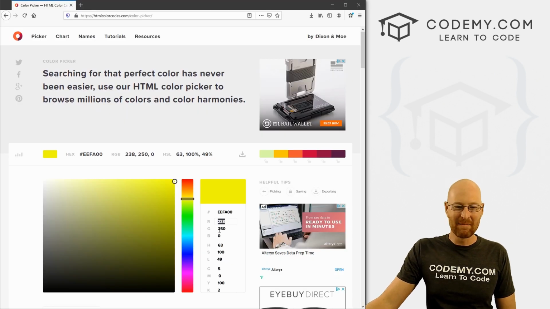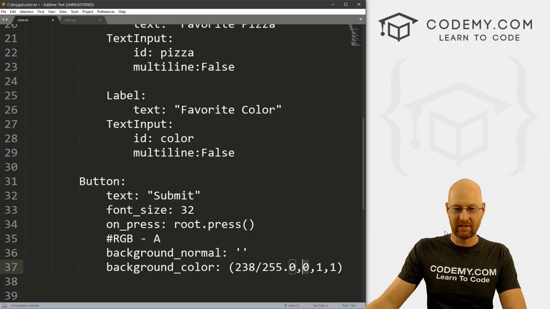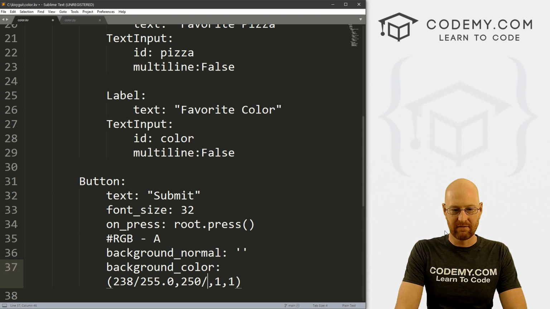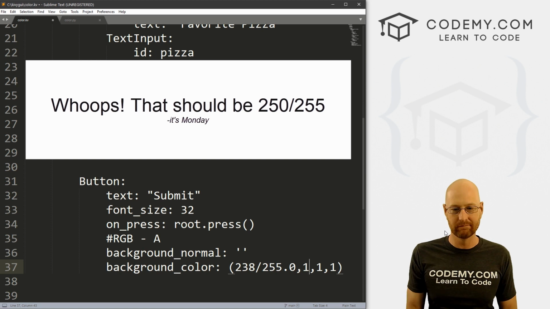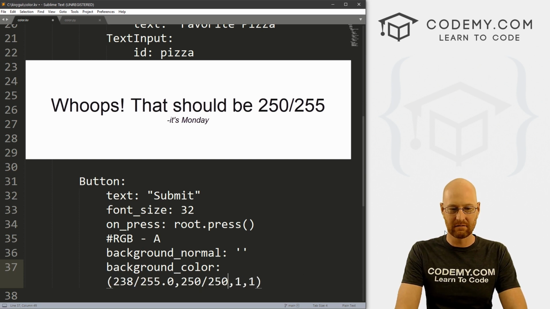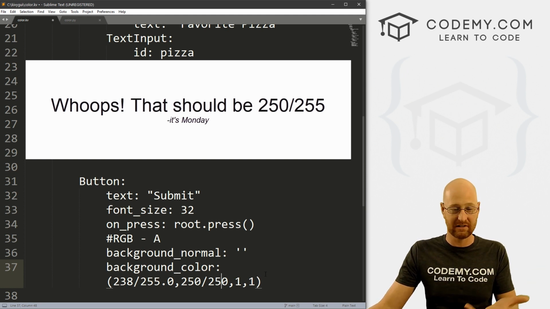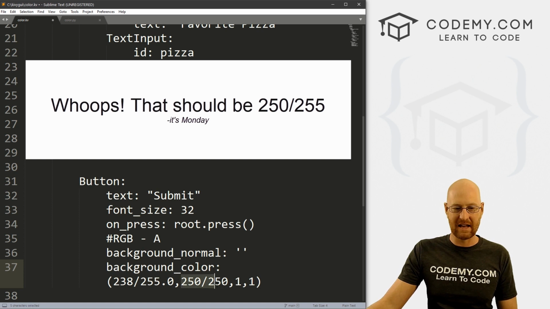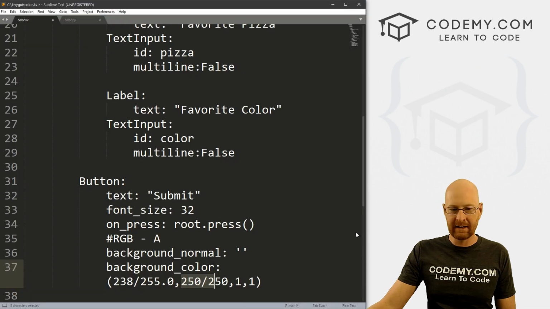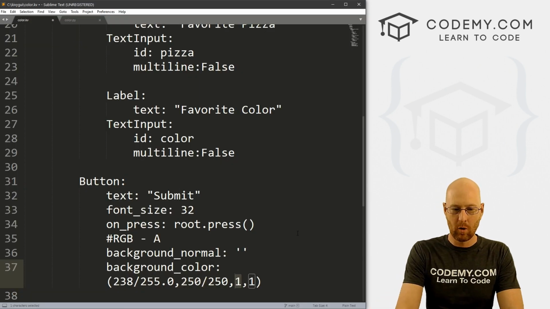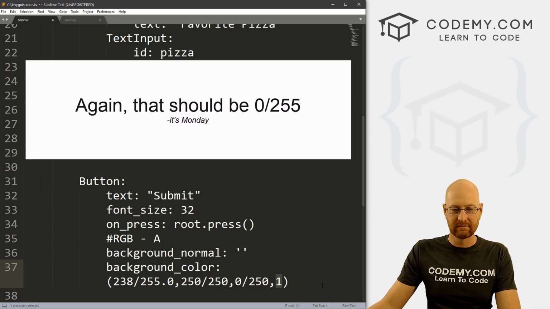So, okay, come back here. Our green value is 250. So you could put here for the second value, you could put 250 divided by 255, or you could just leave it at 1 because we know that 250 divided by 250 is 1. So just for the sake of making this more obvious, I'm just going to put 250 divided by 250. If I was doing it myself without you guys watching, I would just leave it at 1. But to make this understandable, we'll put it at 250 by 250. And then finally, the blue value is 0. And again, you could put 0 here, or you could go 0 divided by 250, which is still going to be 0. And then we have our transparency at 1 still.